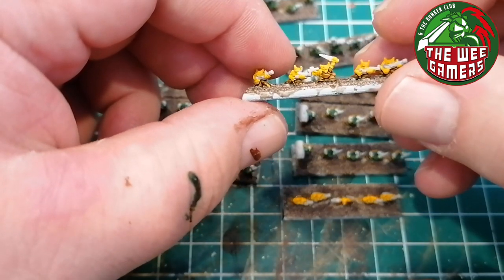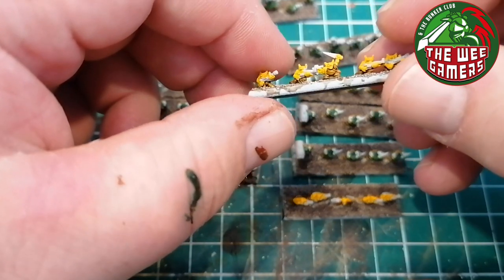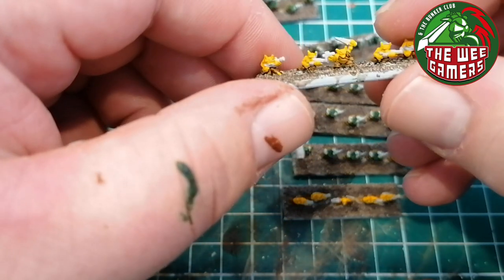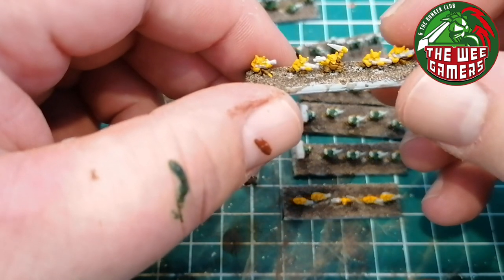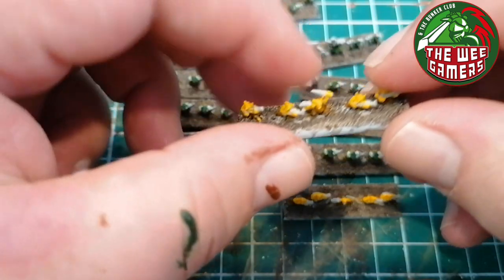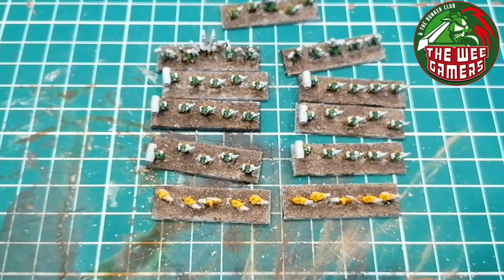The grots at the front you'll see are yellow. I haven't gone in and washed their flesh yet - they've had the same kind of technique though. I went in with the brine and got all their wee clothes and trousers. They're ready for the next step as well. I've done a video in the past about painting grots - I always paint them yellow regardless of the scale, yellow and then a nice green wash. In my case I think it's Bile Green I use and it makes them a lot lighter than the Orks.